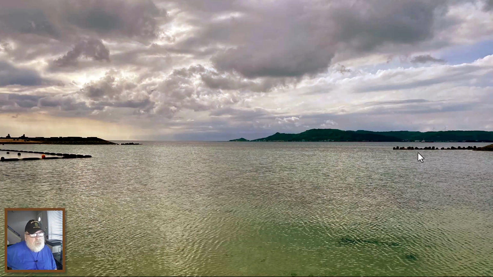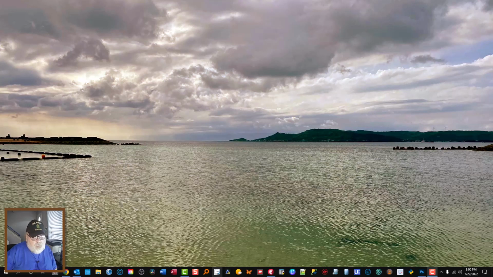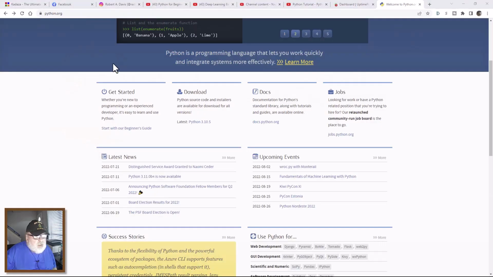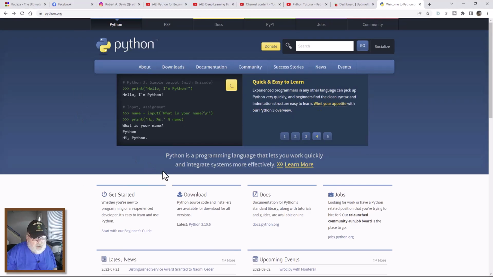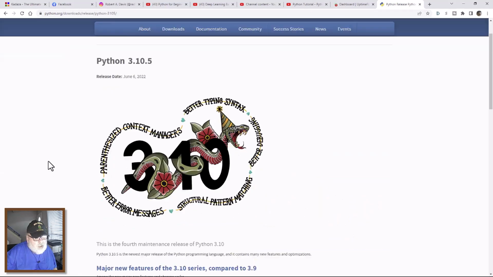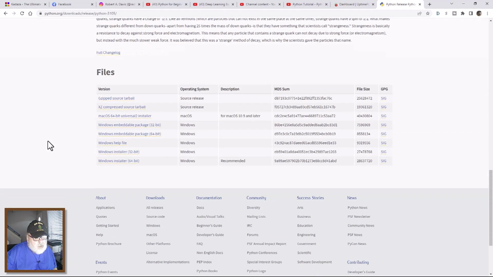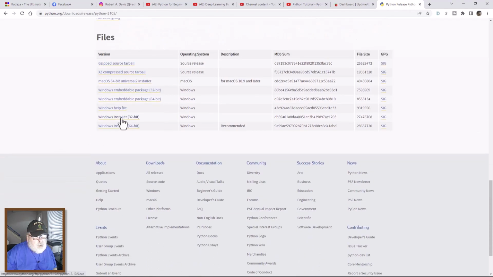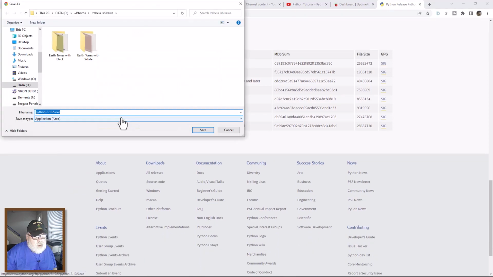I probably forgot the most important thing, and I'm here to correct that. What we want to do is go in your browser, and you have to install Python, which, in my zeal to do this tutorial, I forgot that whole step. So here you want to go to python.org to download. Click on Python 3.10.5, scroll down to the files and get the Windows 32-bit. That's what I'm using.